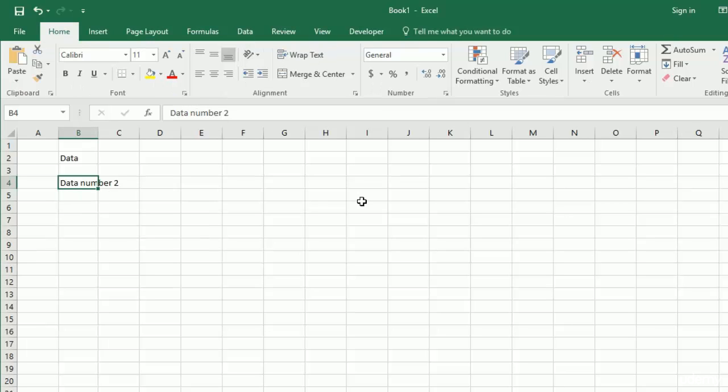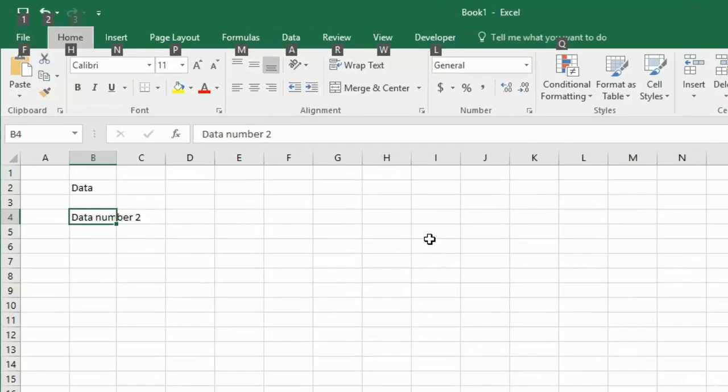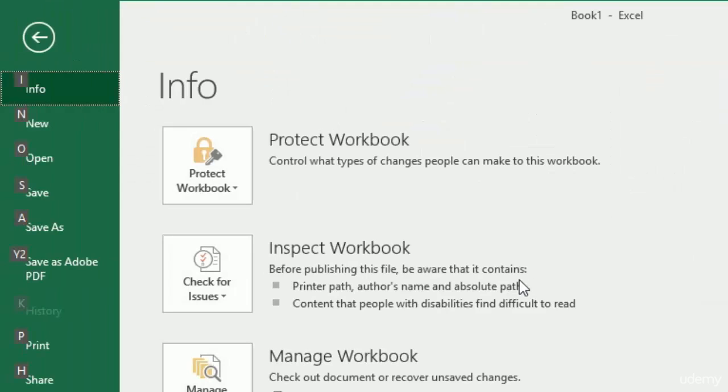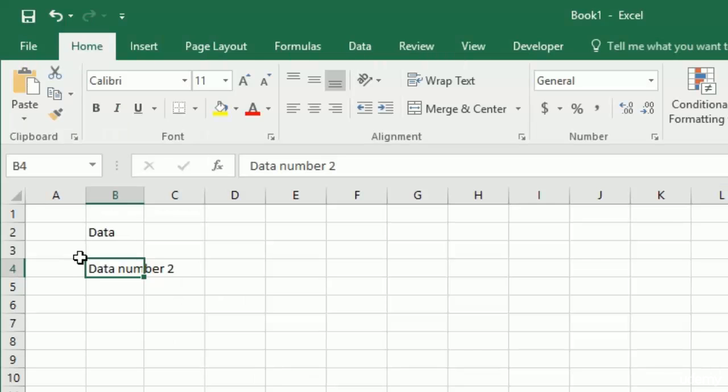Now the cool thing is, if you know where things are with your mouse, all you have to do is hit the Alt key and then look at the keystrokes. Essentially, Excel is teaching you how to use the shortcuts. So it shows you F for File, H for Home, and so forth. For example, if I hit F, then I hit S or A, and I can save my project using the Alt keystrokes. And it's a lot faster than using the mouse. And to clear the shortcuts, just hit the Escape key.